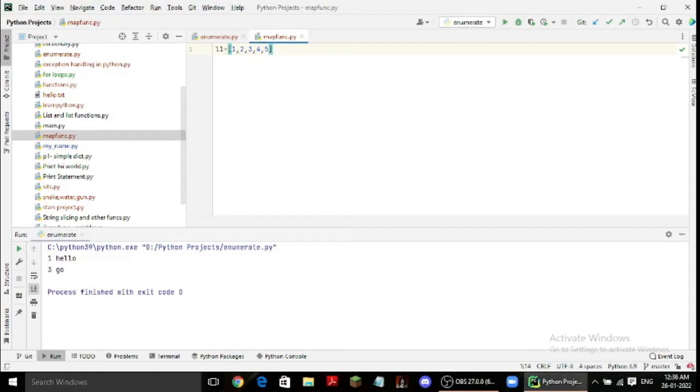Now suppose these numbers were in the form of strings.